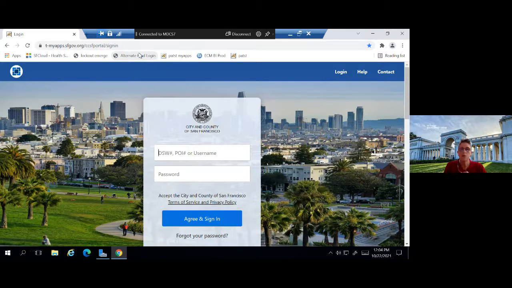myapps.sfgov.org. This training assumes that you have already registered your account. If you work for the City and County of San Francisco or the Superior Court, you don't have to do any account registration. You already have an account. If, however, you're a retiree or you work for the Community College District or the San Francisco Unified School District, and you've never registered your account before, there is a one-time account registration that you do need to perform.